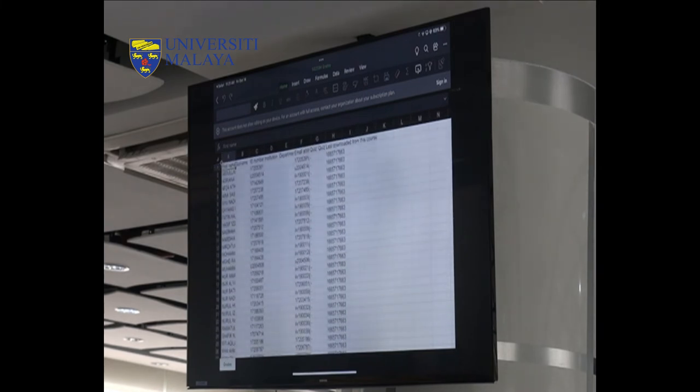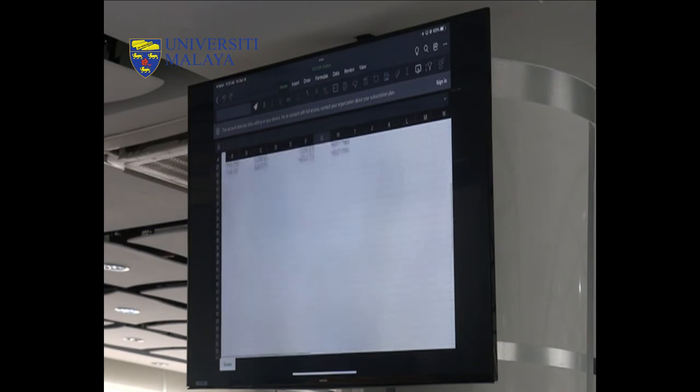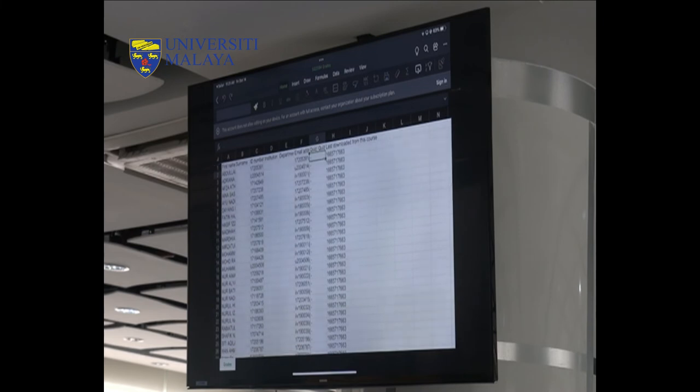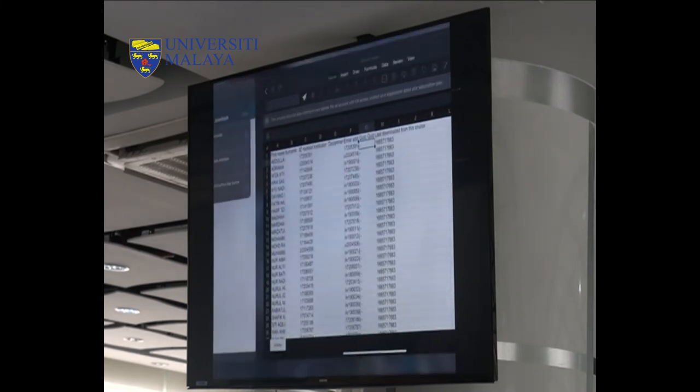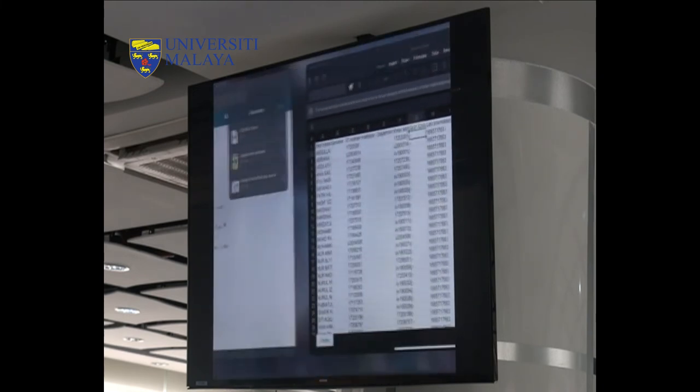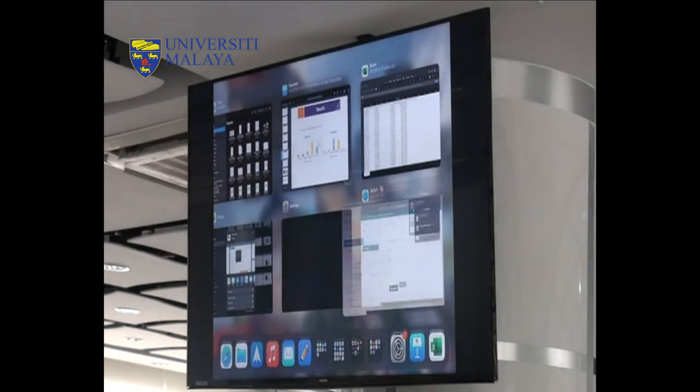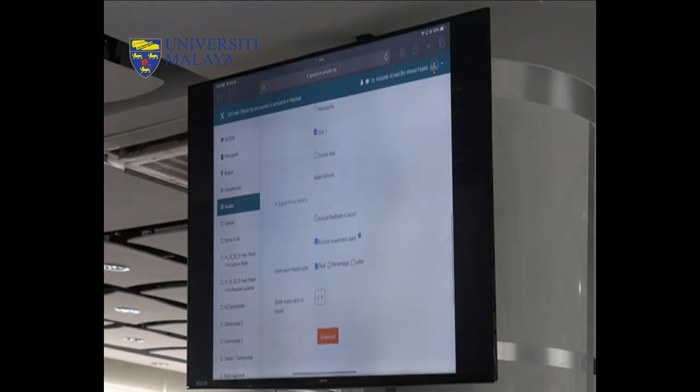Why are the marks not here? It should be there. Okay, but it's not here. For whatever reason, I have no idea why. But it should be there. I should get 10 marks already. Okay, so that's how you export the quiz information or any other.